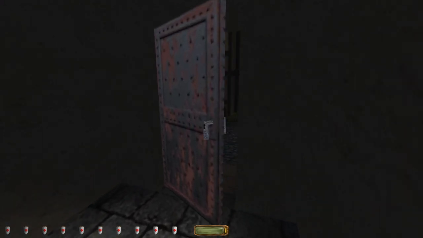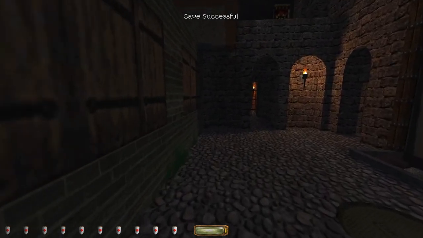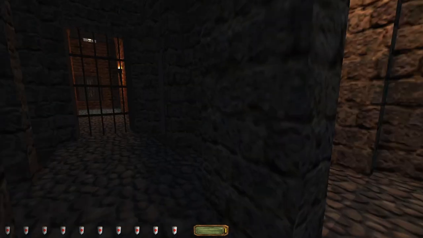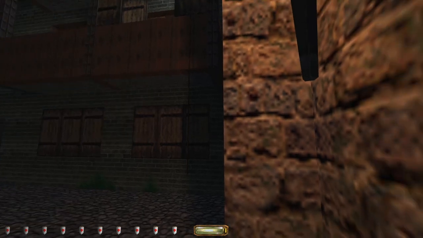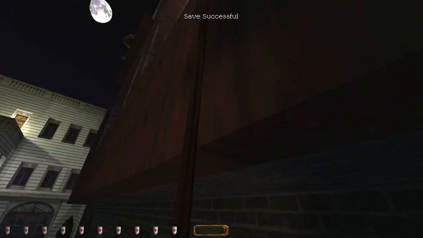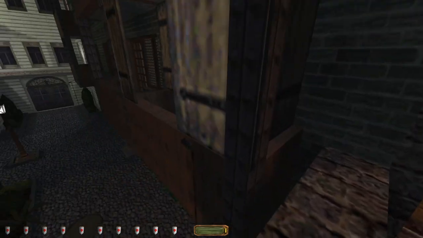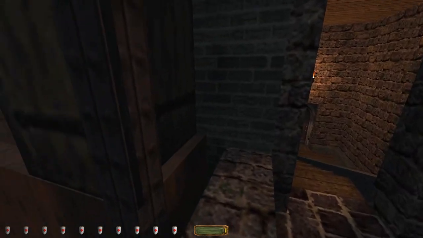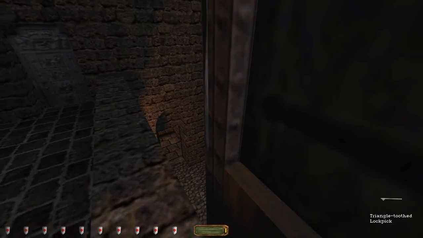Well. Is there a door here? No. Be quiet then. Oh, this is the mechanist area. I didn't even realize I could have opened this from the side. Oh, I can't.